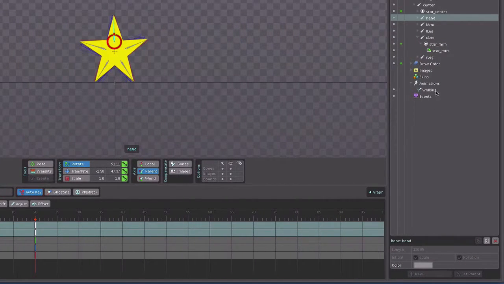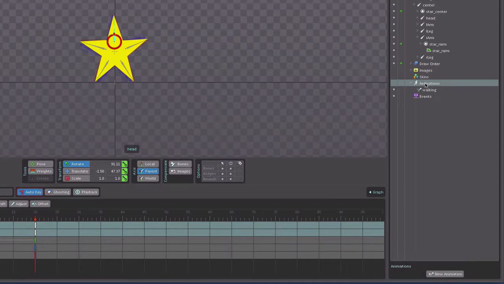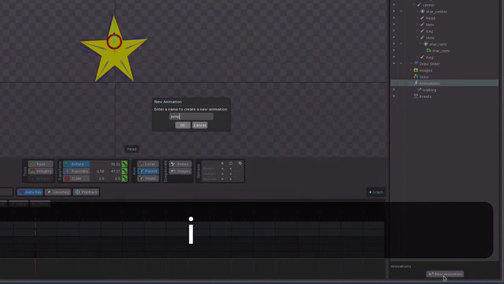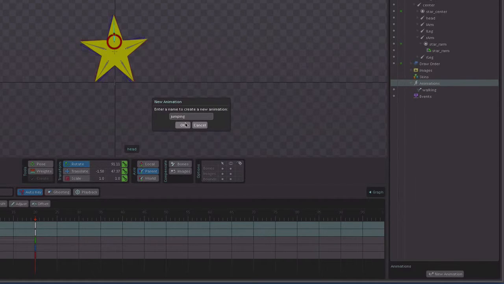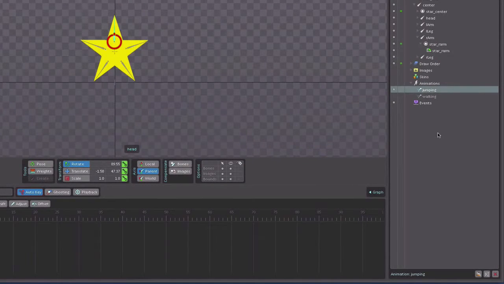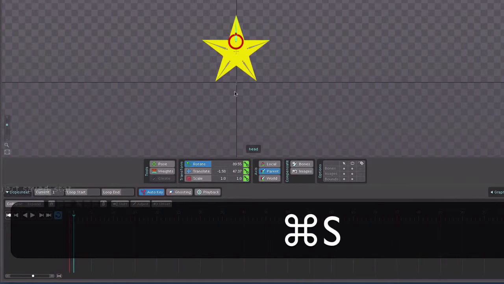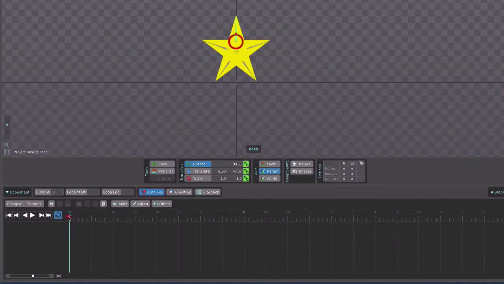Now let me add a second one, so we can make an animation for when the star is jumping. So let me do that now. Here the procedure is exactly the same.